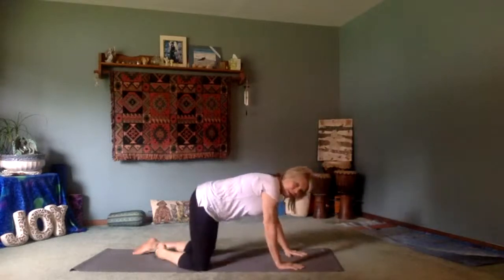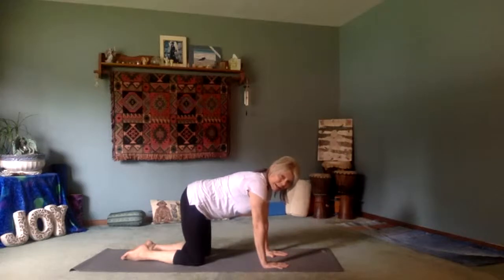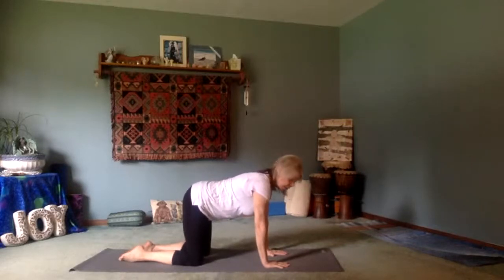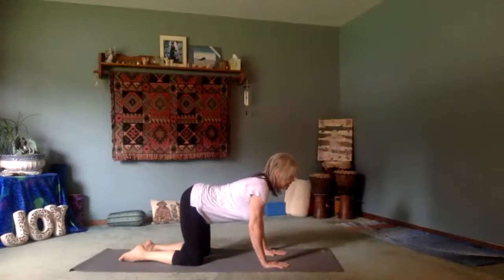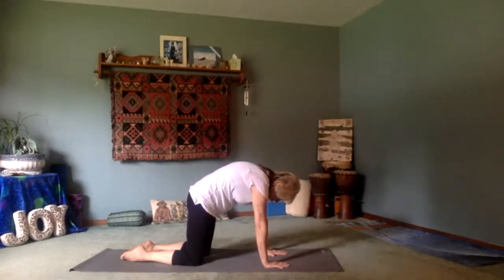Great. So we're going to come to the table pose on your hands and knees. So working into the table, and we're going to work with the wrists today to bring flex in as well as flexing the spine. So we start with the fingers pointing forward and you're in the table pose. Good. We're going to drop the belly as you lift the chin and the tailbone. Inhale as you flex. Now exhale, tuck the chin and tailbone, pull the belly up in toward the spine.